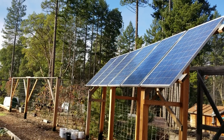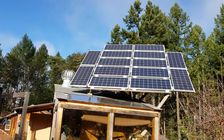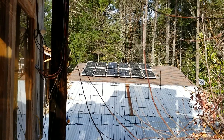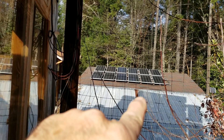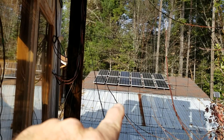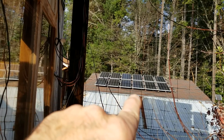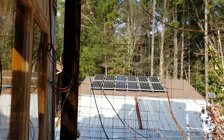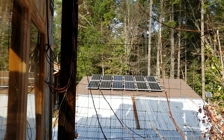That array has been in full light for an hour and a half, and that other array has been in the light a little longer than that. You can see how the shadow from the upper array creeps up really close this time of year and moves across like this — but it never does shade those lower panels. I checked it before we put the panels there.